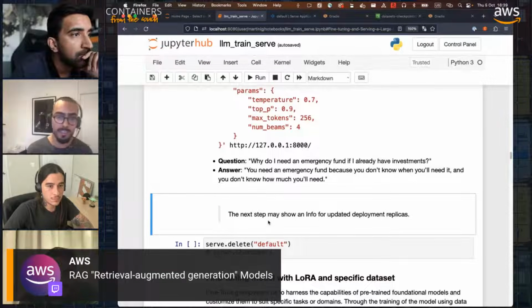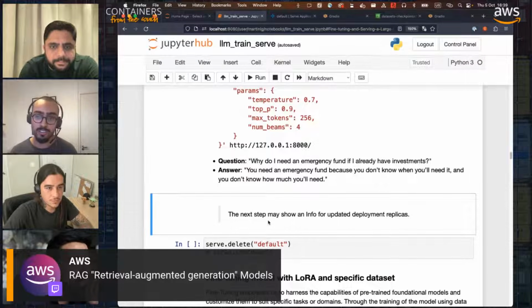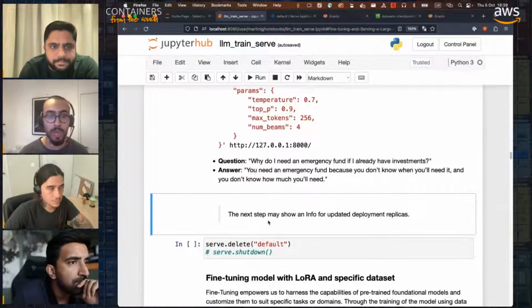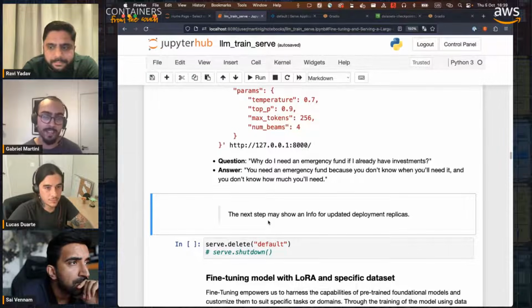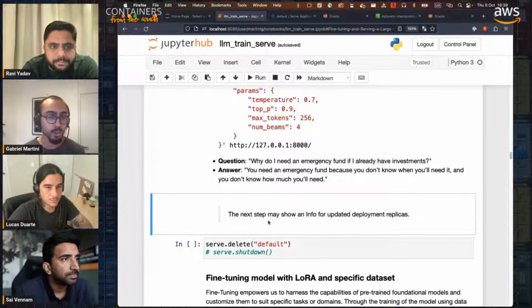RAG is the name for retrieval augmented generation. Basically, you can, for example, preprocess documents, web pages, mainly internal web pages that are not public, store the text from these documents, and utilize this text as context for your foundation model.